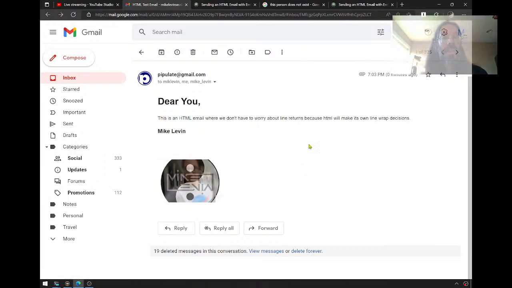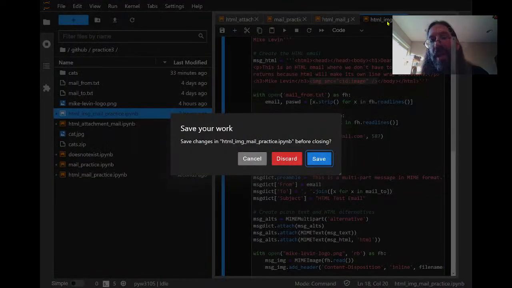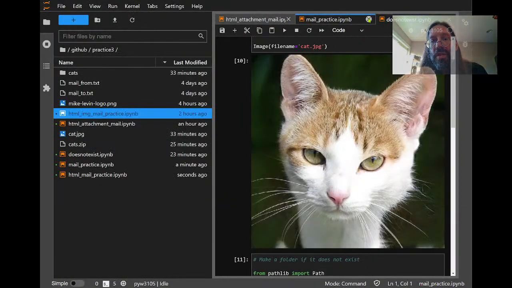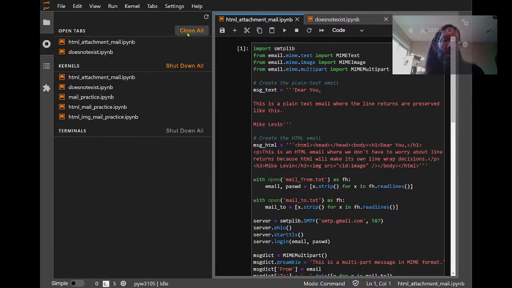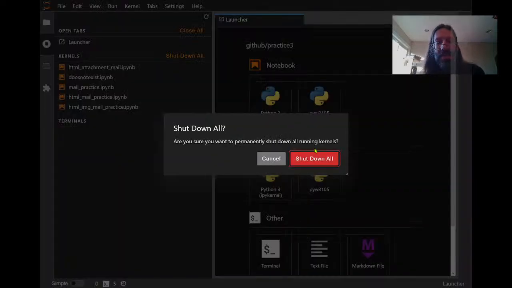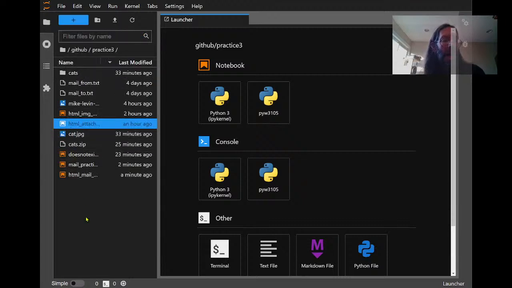So I'm going to take this to the next step. I showed you those bunch that are running, and now this next one, in fact, I'm going to close out of, discard. The only one I'm interested in is the one that has attachment. And in fact, for memory, I am going to close all my tabs and then shut down all my kernels, because there's oftentimes stuff running extra in Jupyter that you don't really need. Then you can go back here and just reload the ones you want.